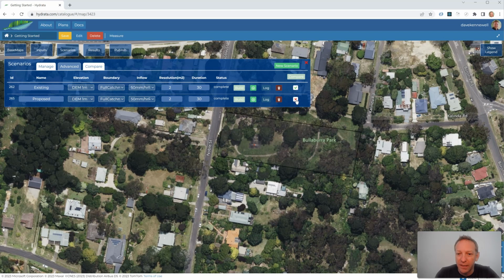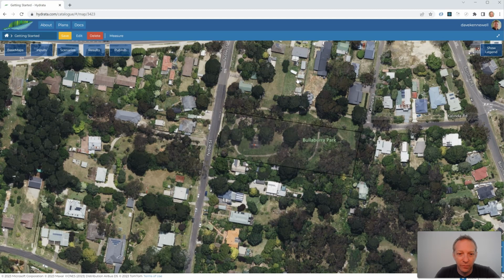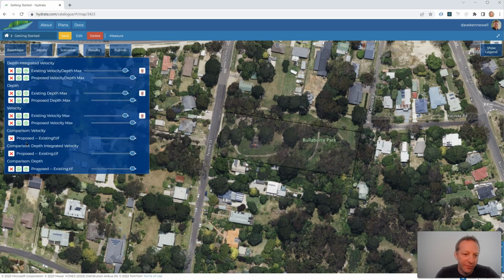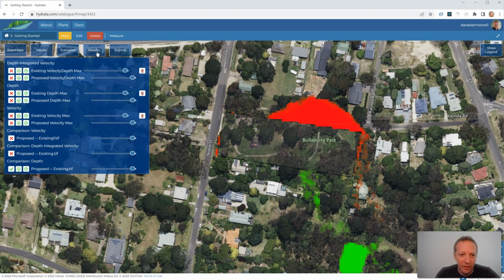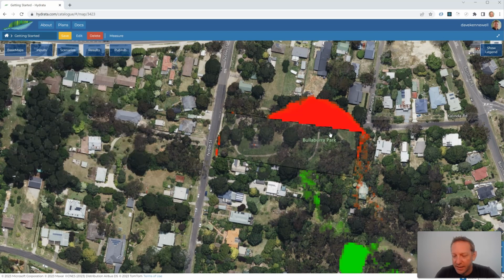So what I'm going to do is select these two scenarios and hit the compare button. And this will go ahead and run a more detailed comparison between the two scenarios. Okay, and after another short pause, we're ready to look at the results in a different light. So now you will find that we have these comparison results here as well. So let's look at the difference in depth between our proposed and our existing scenario.